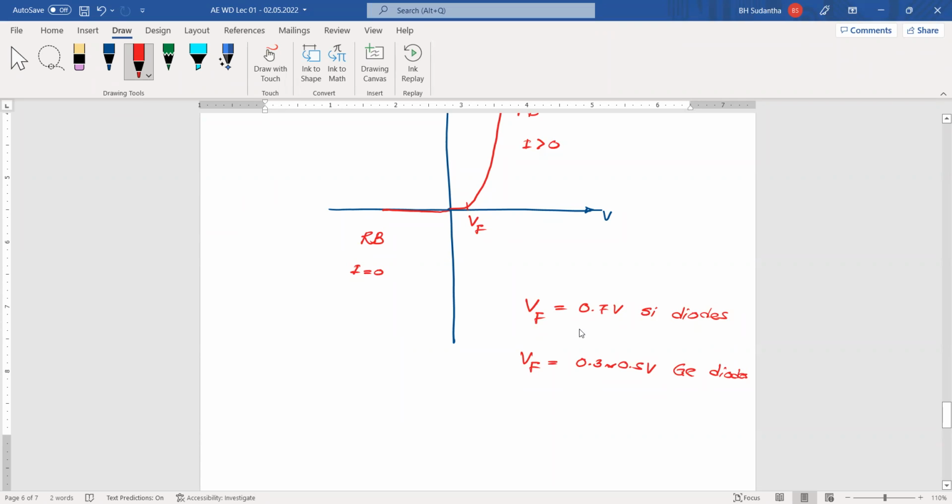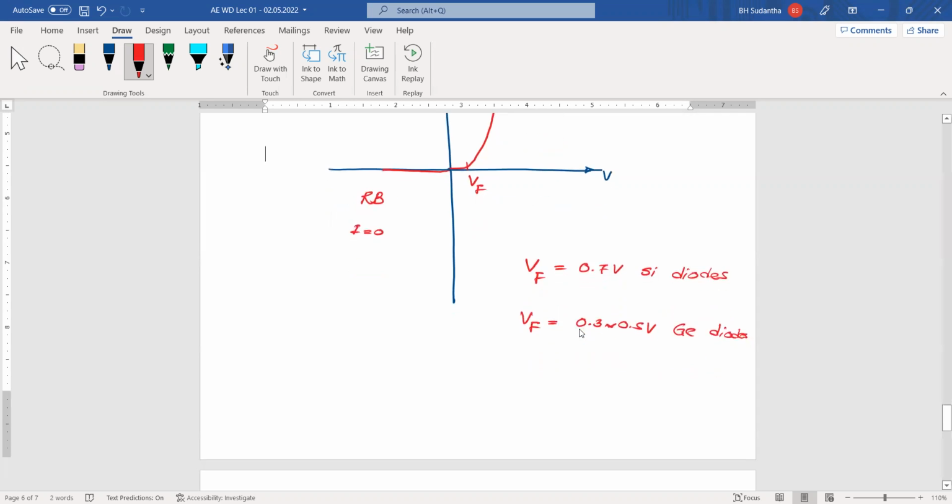Then shall we take the silicon diodes, and we can consider when you apply 0.7 volts, then current is starting to go to the other side. But you can't increase this 0.7 volt when you have 0.7 volts to 0.8 volts. In between that one, the diode is fully conducting. Okay, we can't increase much more voltages. If you are going to increase that one, you have to include certain other components to handle that voltage. Otherwise, the diode will be damaged.